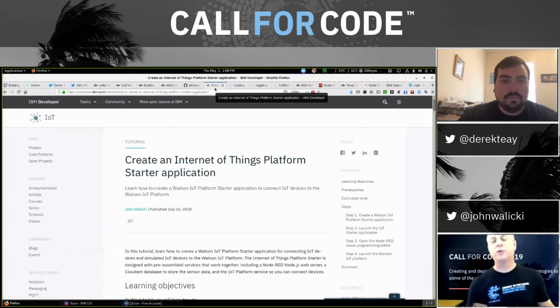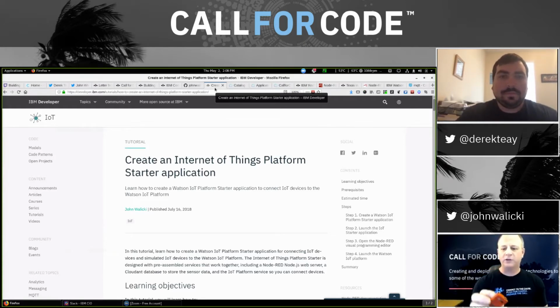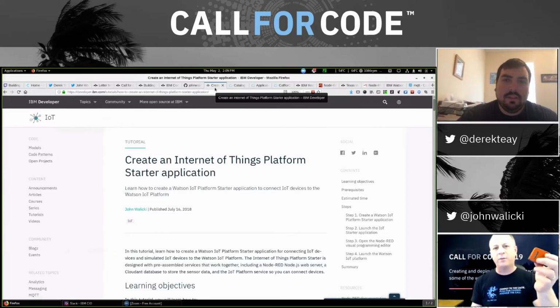And so what I did is I wrote a tutorial, which we're going to talk about today. The learning objectives will be to walk through the tutorial and show you how that's done. But because that's sort of just read and click, I thought we would then turn it over to actually take a real device. In this case, I picked a Texas Instruments SensorTag. It's just a Bluetooth sensor tag, but it's got a bunch of cool sensors. This Bluetooth device, with light, temperature, humidity, accelerometer, gyroscope, and compass sensors, is going to talk to my phone. I'll share my phone on the screen, and we'll see some data going from the sensor to the phone, and then up to IBM Cloud over Wi-Fi.